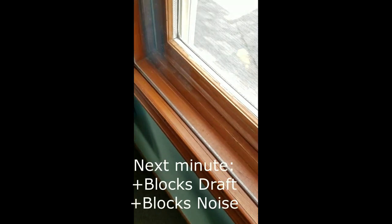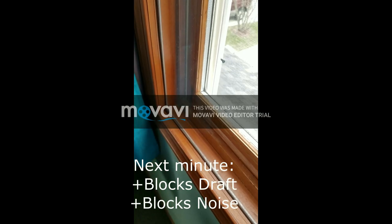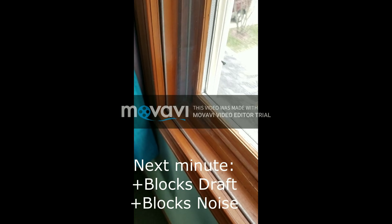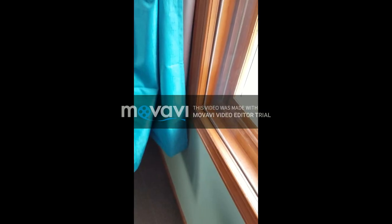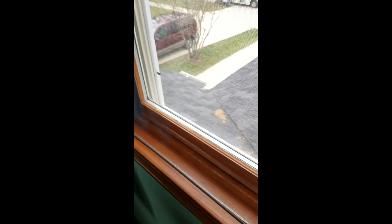The window is in — I could push it in farther, but the extra airspace is helpful. You can see it tracks in along an angle and fits snugly right up to the top. Overall, after having the windows in, I've noticed a couple of benefits: drafts have reduced to almost zero. Using a thermometer, the covered window was 8 to 10 degrees warmer than the uncovered window, and this is not a particularly cold day — maybe 30 degrees. I've also noticed it's a lot quieter in the room. When you first put in the window it's almost like shutting a second window — a lot less street noise, less wind, less birds chirping. It really seals things up.